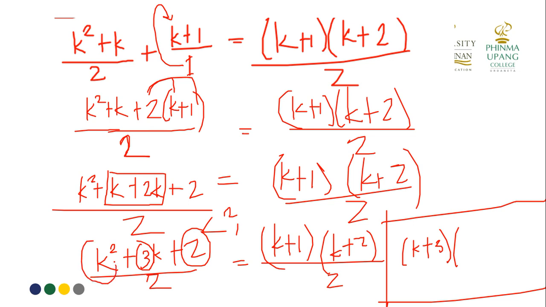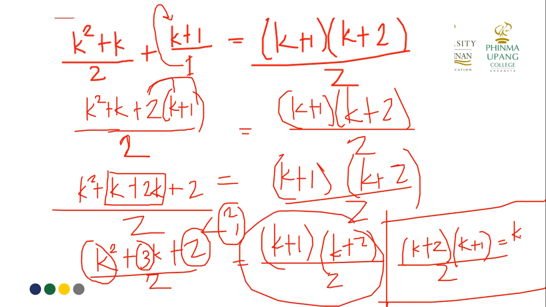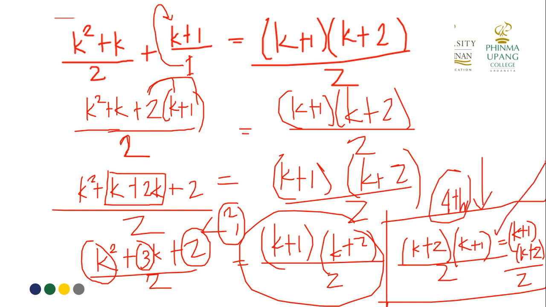Since we are using the k, dun sa factors niya, k dapat. Hindi palaging x. It's k plus 2 and k plus 1 po ang ating ginamit. So, k plus 2, then k plus 1 all over 2 is equivalent to our right hand, just copy k plus 1, then k plus 2. Naubusan tayo ng space, pero I hope naiintindihan nyo siya. So, this is step number 4, which is true. Gets po?